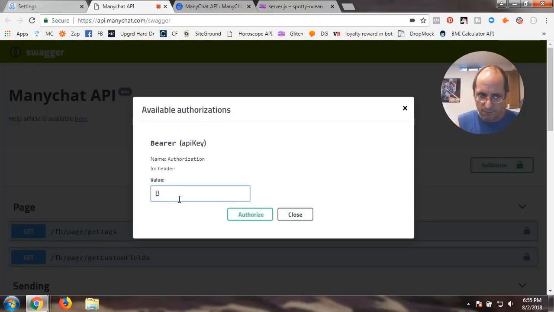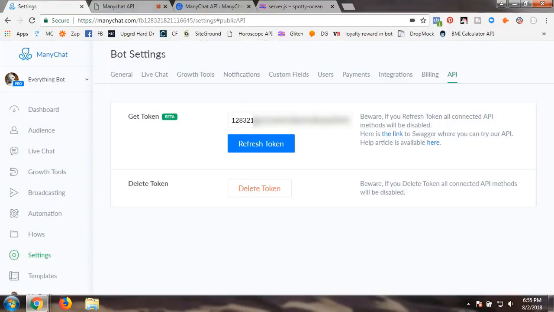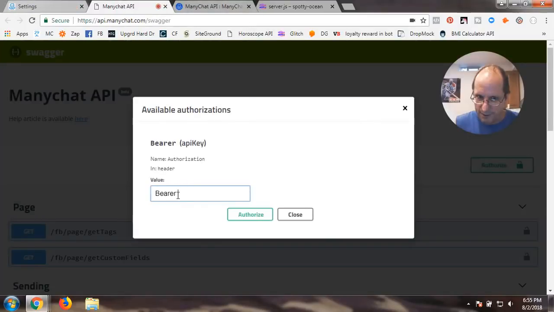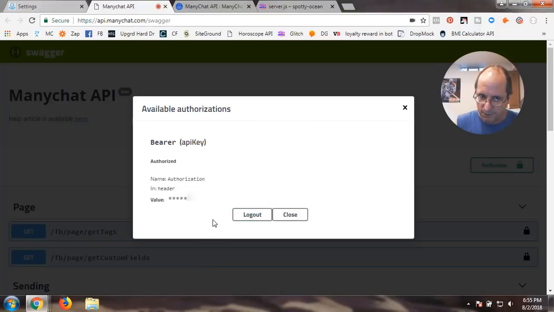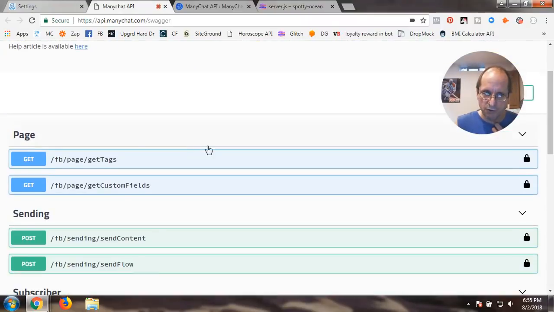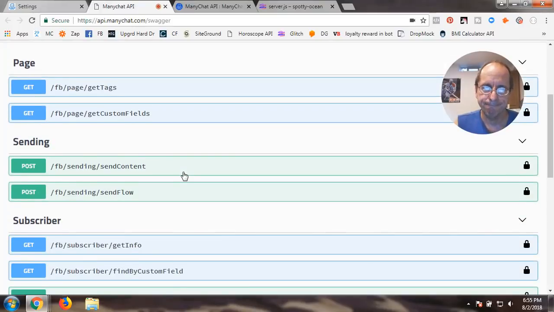So you type that in, and then you're going to go back and copy your token and put that in right after a space and authorize. Now you're authorized to use this going back into ManyChat.